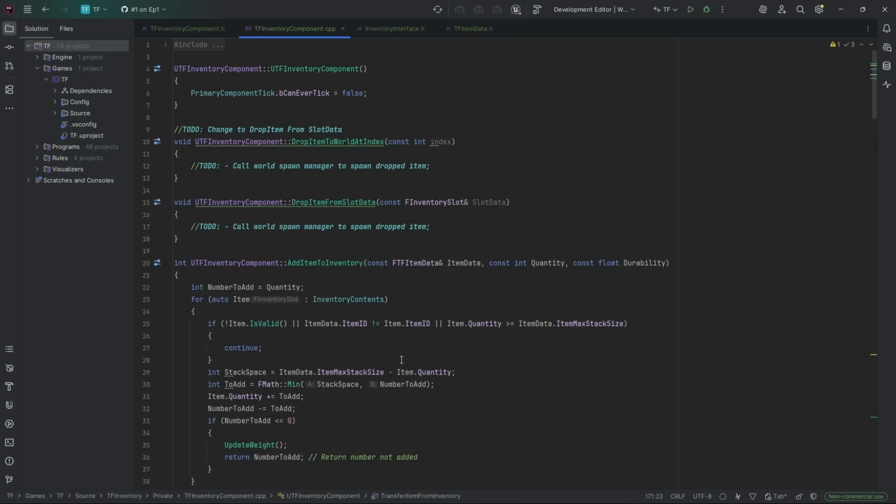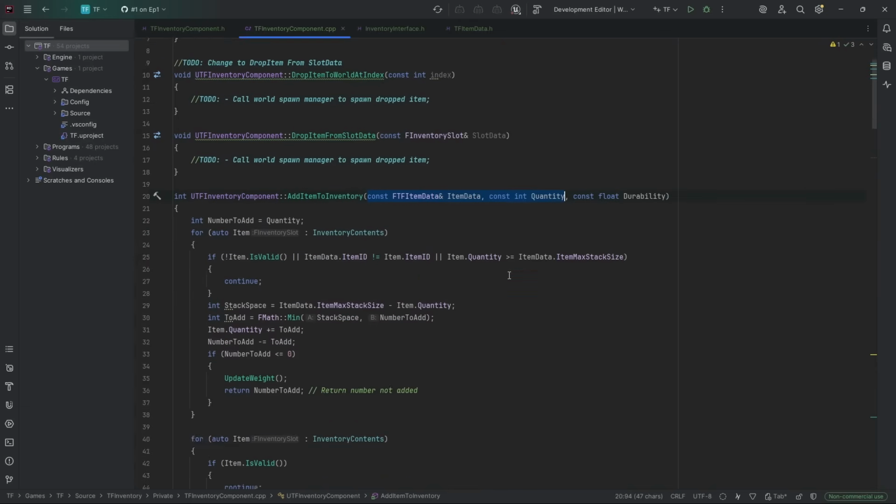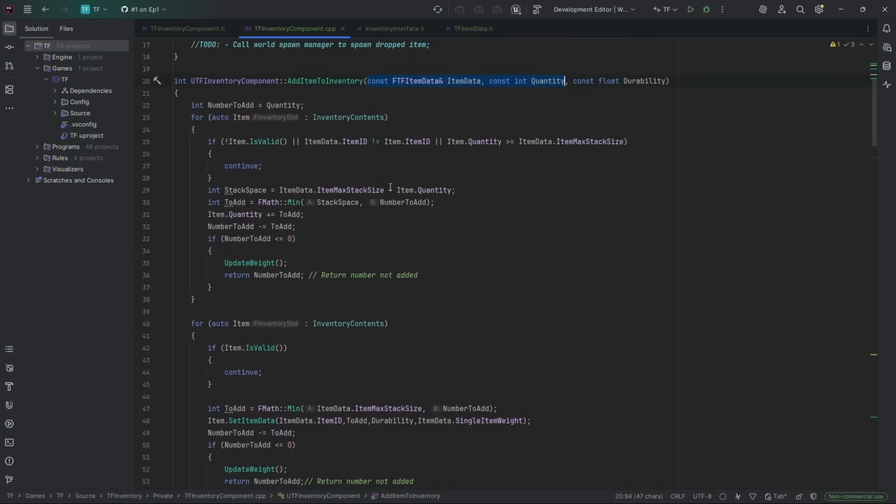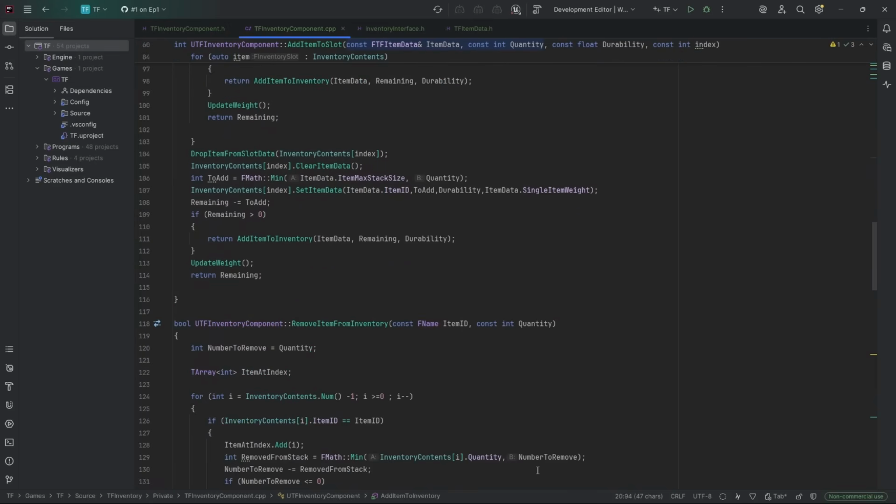So what we're going to want to do here is grab these two. That's add item to inventory, and that's remove item. So we're storing an item ID.